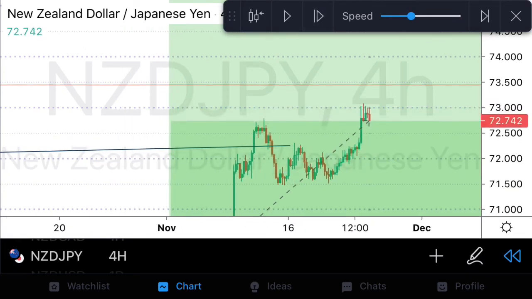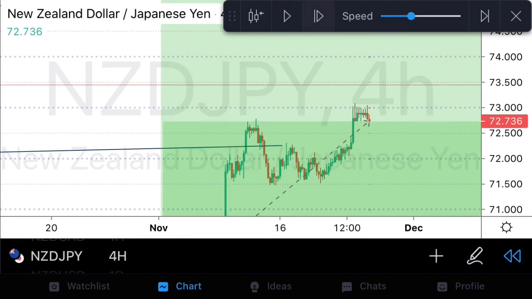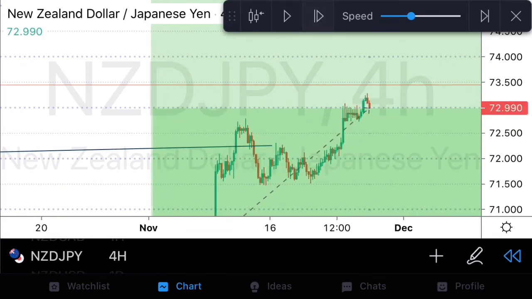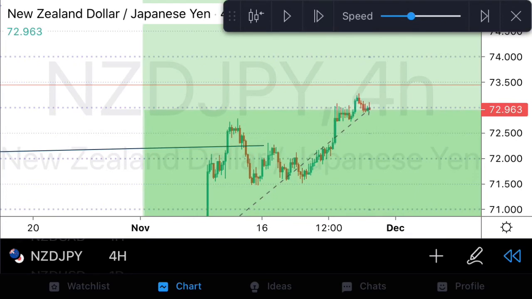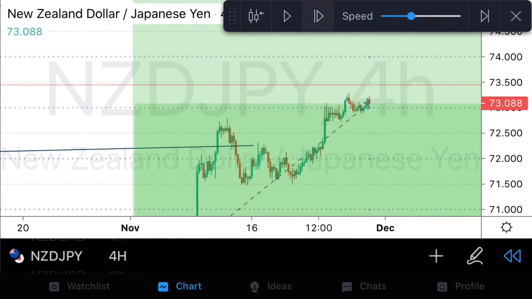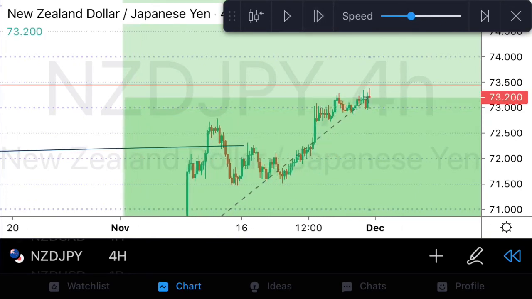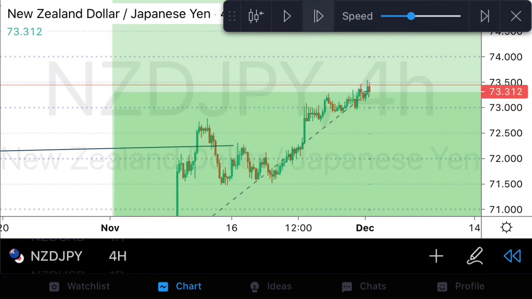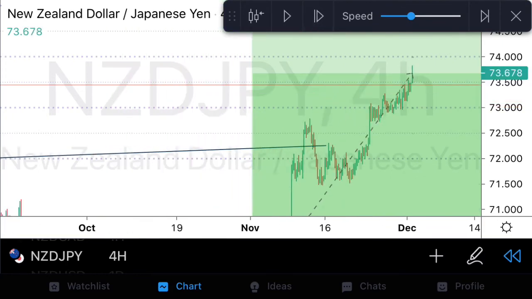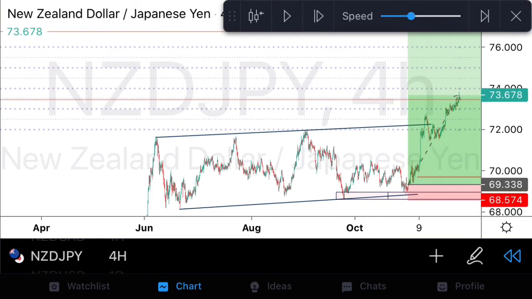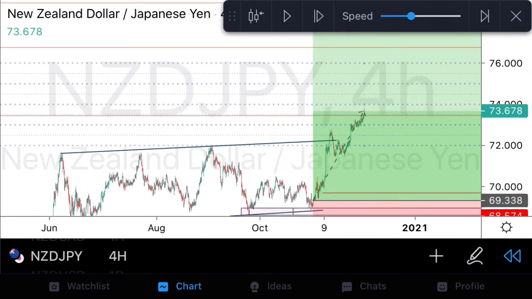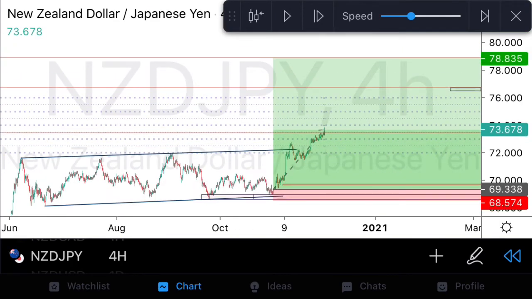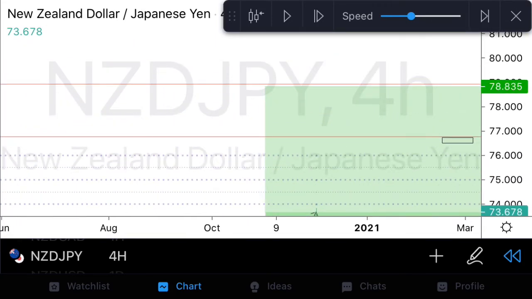Anyway, guys, here's what it is. Let's just play the market, see if we get to our first TP based off higher time frame structure. And we'll also go back and definitely check what the risk to reward ratio is. There we have hit our first take profit. So guys, already just off this trade, we have not closed the full trade yet. We have only hit our first TP.